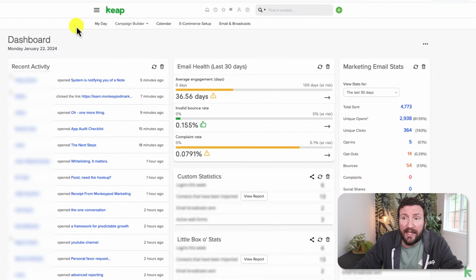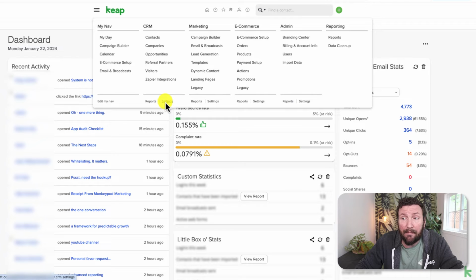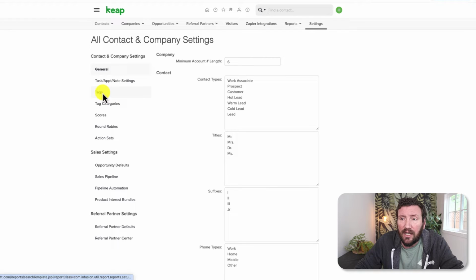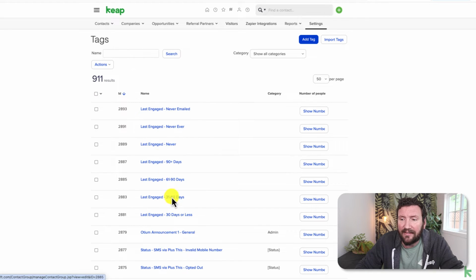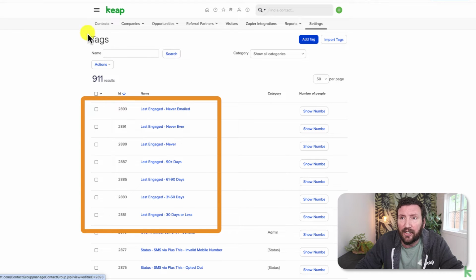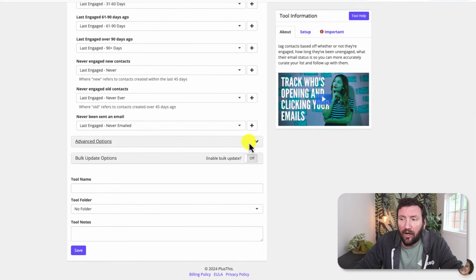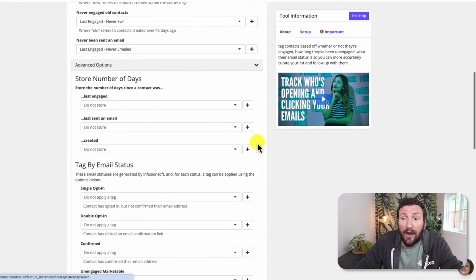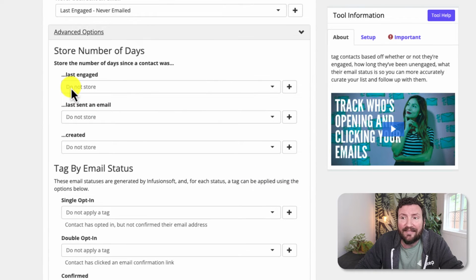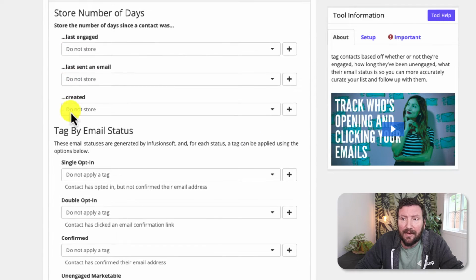As you can see, if we jump into my Keap account here, I'm using the Max Classic, now known as Ultimate Edition. If we go to the Settings section, under tags, as I created those tags inside of PlusThis, they were also created here in my database. And then if we jump back into PlusThis, now what we get to set up are the advanced options. Now, these are optional, but you can also store the last date of engagement, the last time they were sent an email, or the date that they were created into custom fields. And this would be the number of days since that engagement. So you would want to set up probably a whole number field, and then you could store those different values in there.